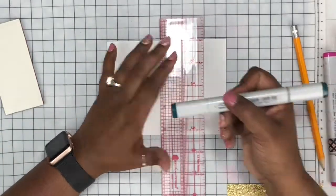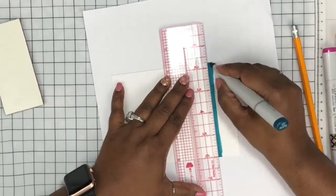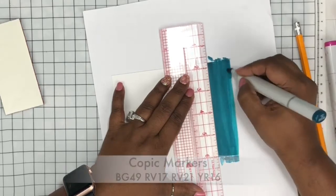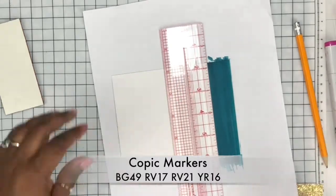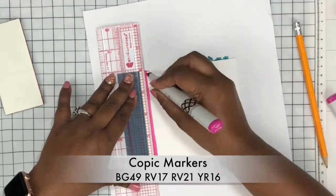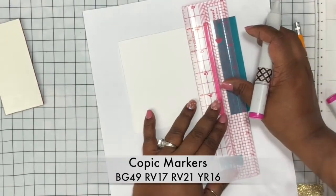So what I'm doing is I measured the stamp set, and the stamp set is called Christmas Be Filled, and I've measured the stamp set, and it's about 4 inches tall. So I'm making a few blocks of colors. So I've chosen 4 colors of Copic markers, a BG color, which is a blue green color that you see me doing right now, and then I've chosen an RV color, which is a red violet color, and this one I think is RV17, and I'm going to do the same thing. So I'm creating blocks of 1 inch, 1 inch tall blocks of colors.